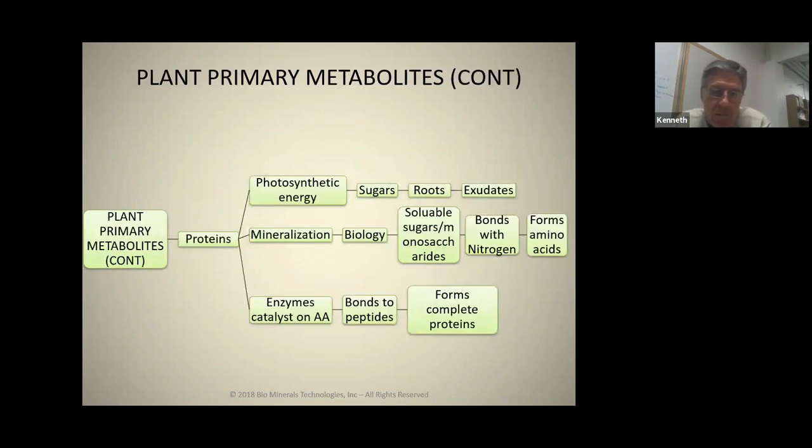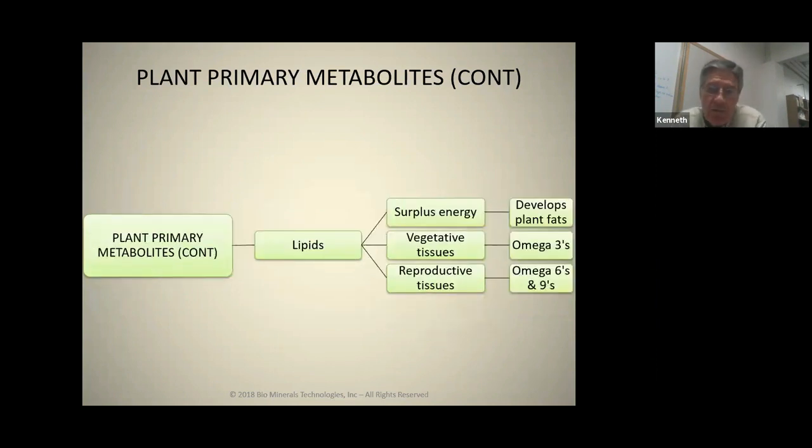Then you have proteins that form next. Okay, this is adding carbon, hydrogen, oxygen. Then you're adding the nitrogen and sulfur that you're going to start producing amino acids, peptides onto complete proteins. Next comes your lipids, your fats and oils. This is the development of your omega-3s, your omega-6s, and your omega-9s. And this is the additional energy that's required. Your lipids, these essential fats, are all phosphate-based. This is not your energy you want to be without in your plants, your livestock, or mankind.